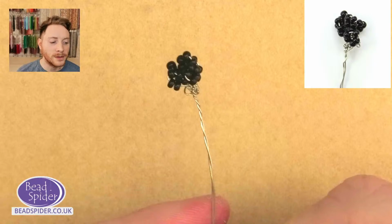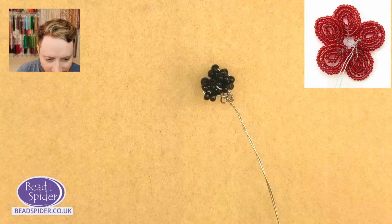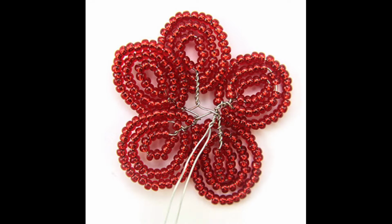Now what we have to do is the same with our little flower section. So again, it doesn't matter too much just yet about the flowers. We want them relatively close together, but not too close.